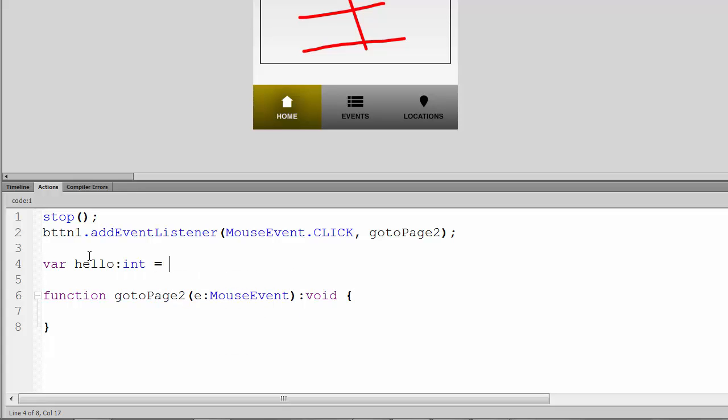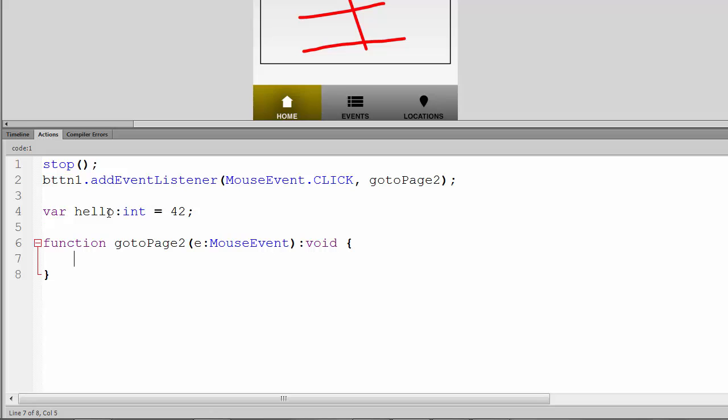And then I can set it equal to some integer, let's say 42. That's how you would declare a new variable named hello of data type integer, and then we set it equal to 42.